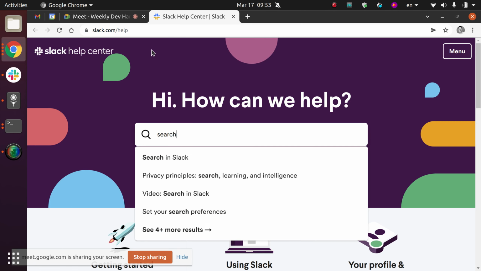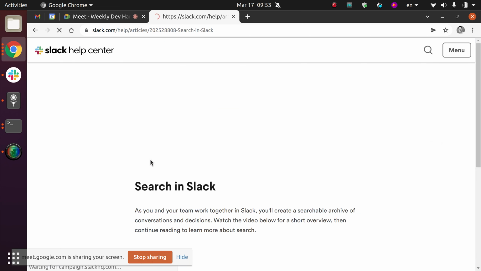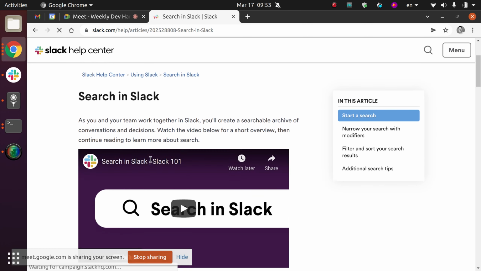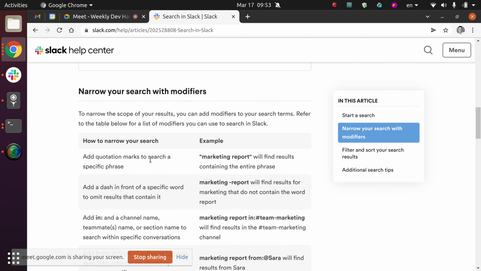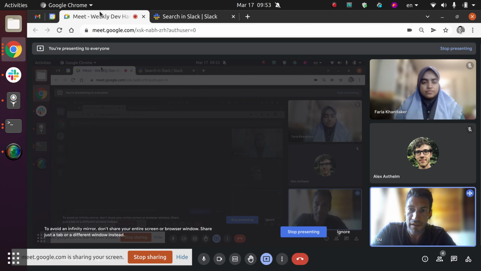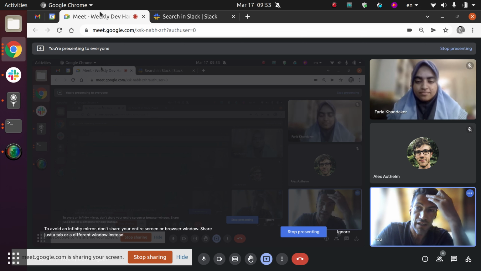Something like "search" could give you, already, the very first hit will be "Search in Slack," and that will take you to the exact same file that we get inside Slack through that URL. So that's the end of what I wanted to show here, and I wanted to highlight some ideas that Alex mentioned that seem pretty obvious once you hear them, but nothing that I have embraced in full when I worked.